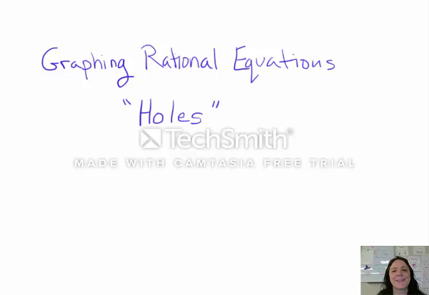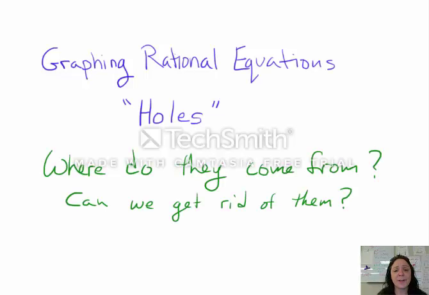Hello and welcome to our next segment of Graphing Rational Equations, titled helpfully Holes. No, I'm not going to ask you to go out and dig any holes. I'm talking about holes in an otherwise continuous graph. So, the big questions: where do they come from? Can we get rid of them? Just answered the what are they anyway, a hole in an otherwise continuous graph.